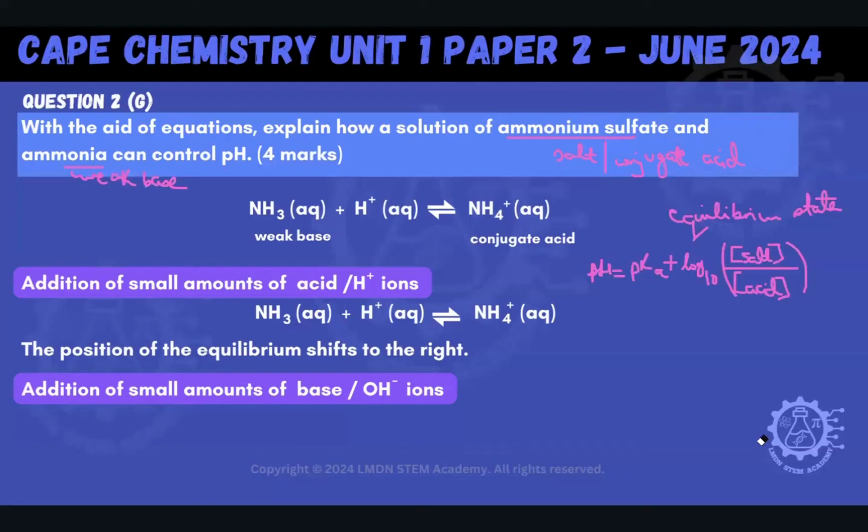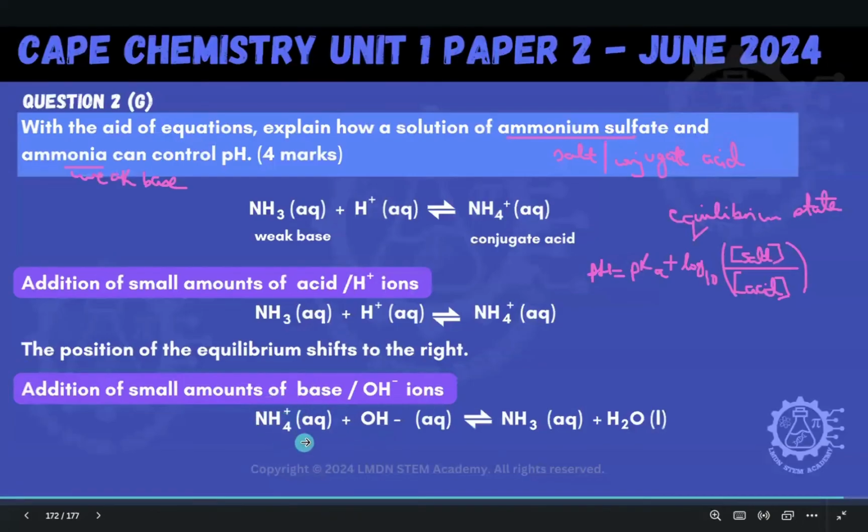Okay? And so from an equation standpoint, we can write it like this. You have your ammonium ion, right? And that ammonium ion, that's a conjugate acid. So it sees this base. The base is an acceptor of proton. It's going to snatch off a proton off of the NH4 plus. The NH4 plus is now going to become ammonia, and water is going to form because the H from the ammonium ion and the OH go together to form water.